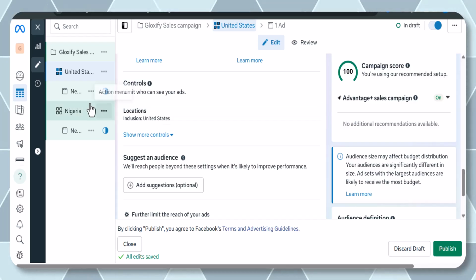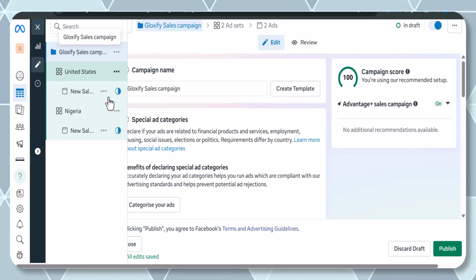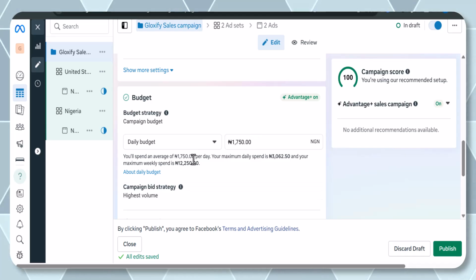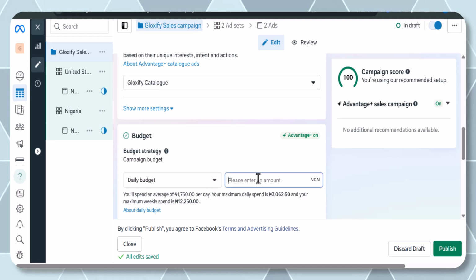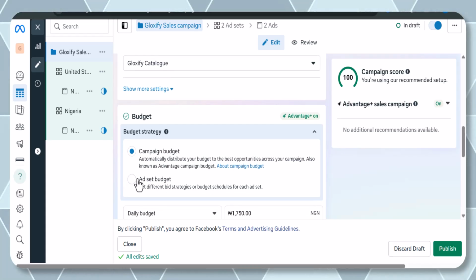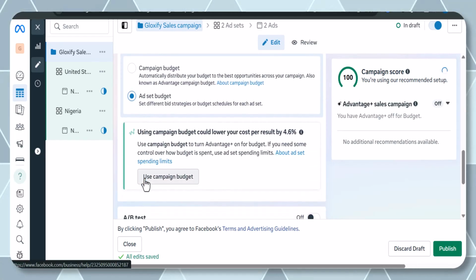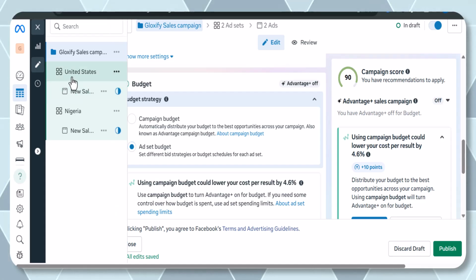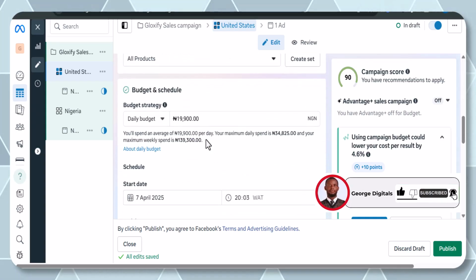So now let's go back to this our sales campaign. So click on that campaign. Once you click on this campaign, remember I told you that we can change our ad budget from here. So how do we do that? What we can do here, we can remove this. We can now come here and set it to ad set budget. So you see we are setting it to ad set budget. It means once we set it to ad set budget, what will happen is it will be within the ad set, which is this United States. So it will be within the United States that we will set our ad budget.